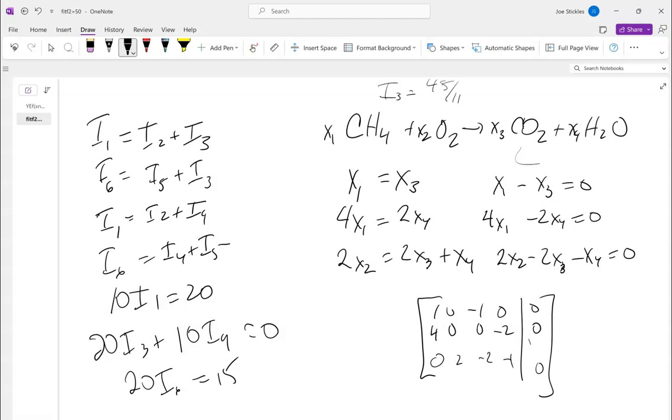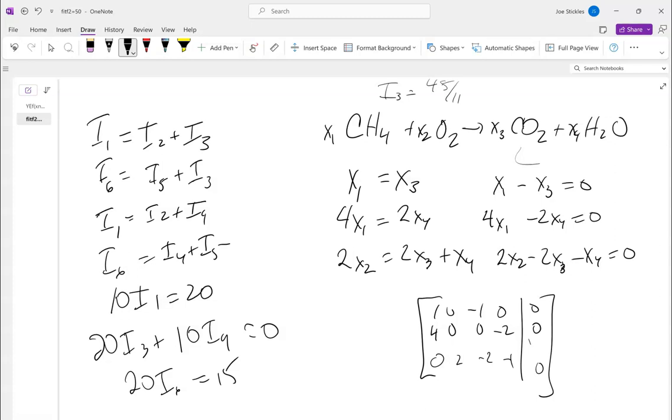Okay. All right. So go back over to calculator. The WebAssign had something like that. Yeah, it just didn't fill out the last thing. Yep. All right, so I'm just going to do the same thing. I'm going to make it 3 by 4. 1, 0, 0. Negative 1 is already there. 0 is there. 4, 0, 0, negative 2. 0, 2, negative 2, negative 1.